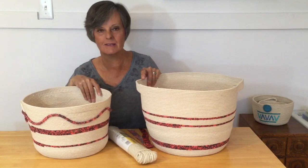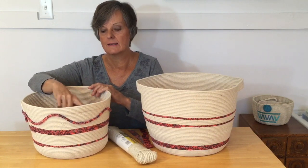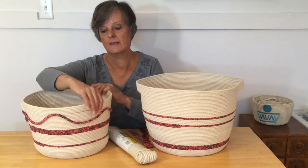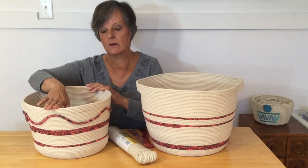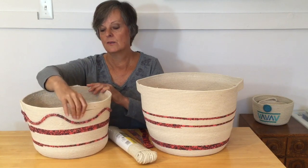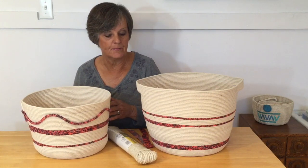You can make them in all different sizes. This time I wanted to make it with a slit for the handle, so it hides the handle and keeps it nice and flat on the top, but the handle is still there inside. So I'll show you how I do that. I'll also show you some embellishments.